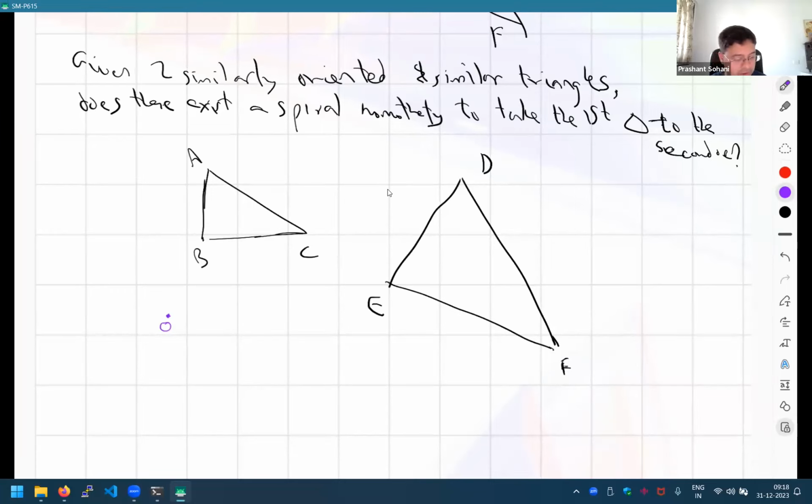So for the ratio, what can I do? If I compare any corresponding side, like basically DE upon AB will be that ratio K. Whatever is that ratio of homothety will be DE upon AB. Okay, so I know the ratio. In the same way, can I know what is the angle? And let me write here, instead of DE upon AB, let me write BC upon EF. Doesn't matter, right? Any pair of corresponding sides will be okay.